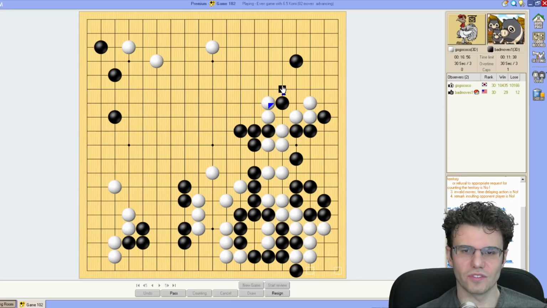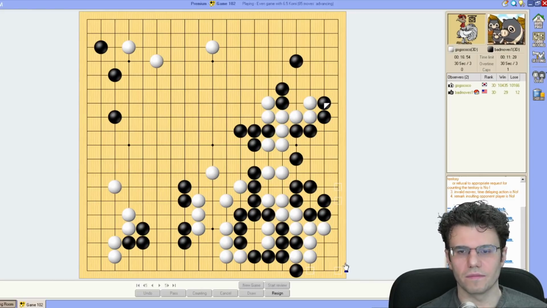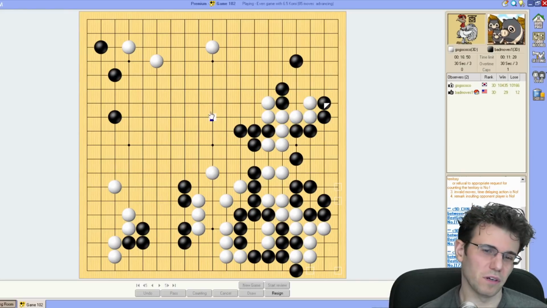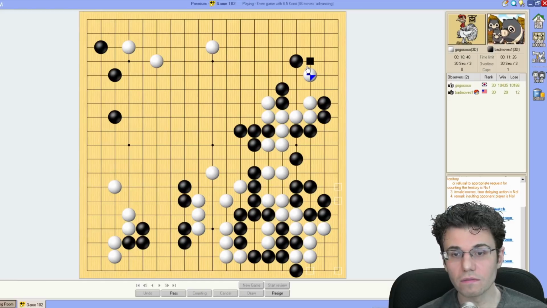Okay, he's living a little bit dangerous here. It's a little bit dangerous of a move. First, let's play this one. A little crude, but... Okay, he's gotta run that way now. And as he runs that way, I'm gonna run along with him. It'll make sealing this other white group... Oh, he's not gonna run that way. Okay. I lied to you all. My apologies.